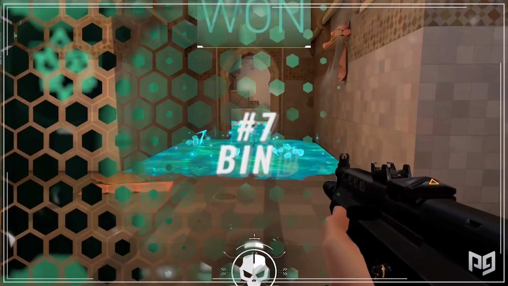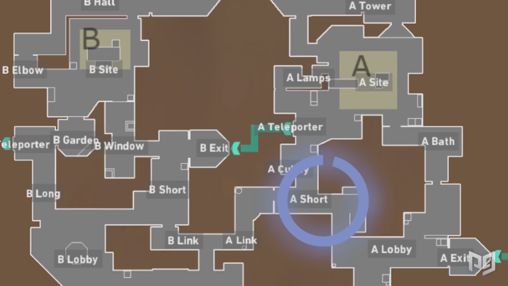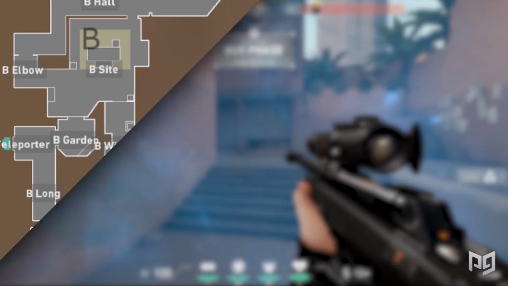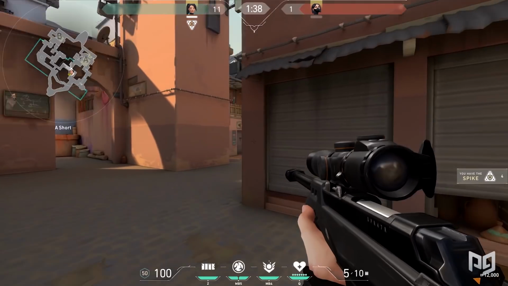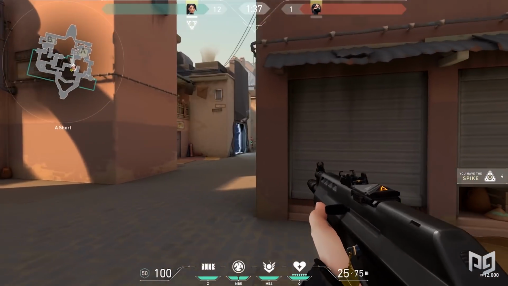For our last angle on Bind, we go to A short. This peek is viable on both the attacking and defending side and can be used if you're feeling a little frisky and wanting to take an aim duel early on. For both sides, any weapon is fine, but with any of these 10 angles, the Operator is king.